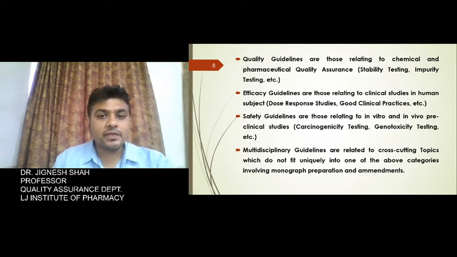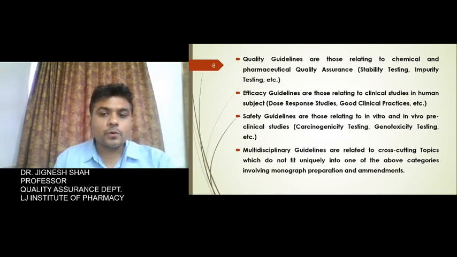Even photo stability testing of the compound, and stability testing, which includes accelerated stability testing, long term stability testing, how to produce the stability testing data, and evaluation of stability testing data. These are all the aspects which are involved in quality guidelines. So quality guidelines provide detailed insight towards analyzing the compound with respect to its stability as well as its quality.